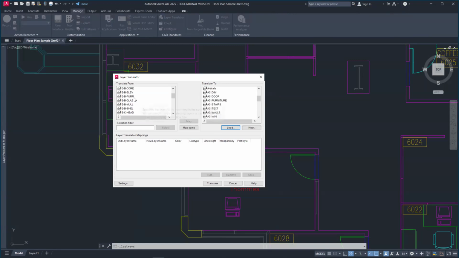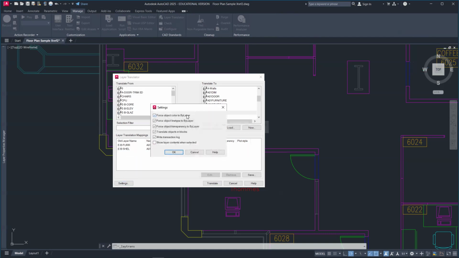So from here, we would like to map, as an example, this one here, the EB fur, and I think if I'm not mistaken, there's the EV shell. So hold down the control key, and you'd like to map it to our A01 walls layer. So we'll say map, and there you go. I think it also selected this. My mouse is too fast, so I'm just going to right click and remove that.